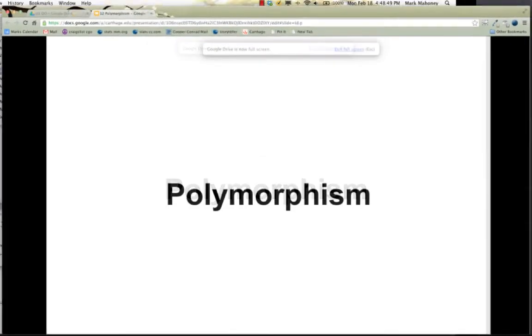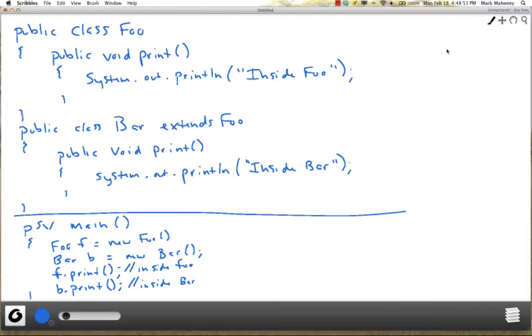Okay, next we're going to talk about polymorphism. And we saw that in our previous example, we could override a method in a derived class and use the type of reference to determine the call. Okay, so using a reference to the derived type will cause the correct method to be called based on the type of the object that the reference points to.